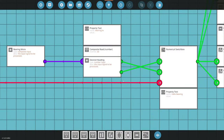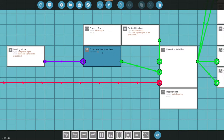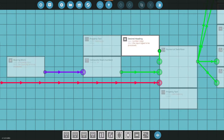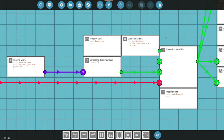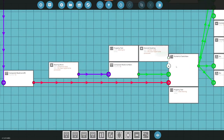Yeah, I'm trying to think how to make this work right, how I want it to work. I'm trying to think of all the different permutations of how you'd be flying and when you'd want to change things. So that's kind of interesting. So we have bearing micro. So I want it to read nothing. Let's see. I don't want it to do anything until I put in a heading.